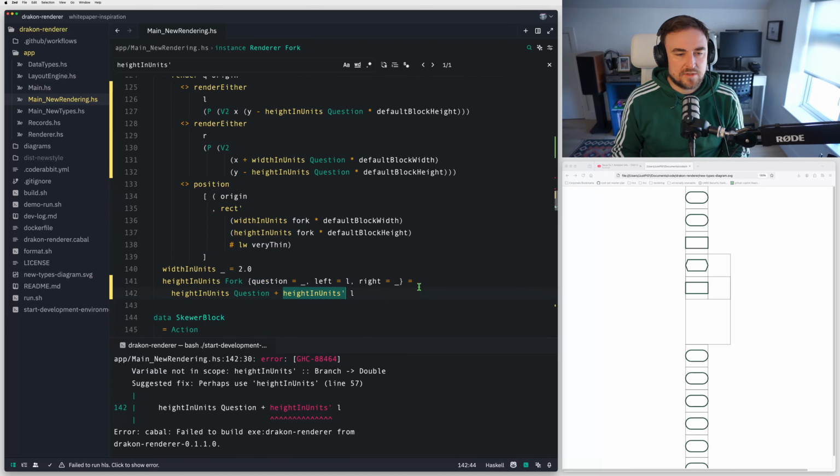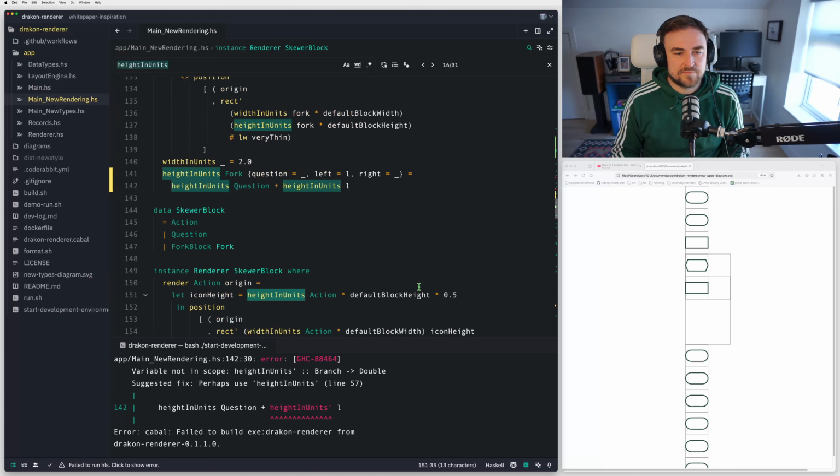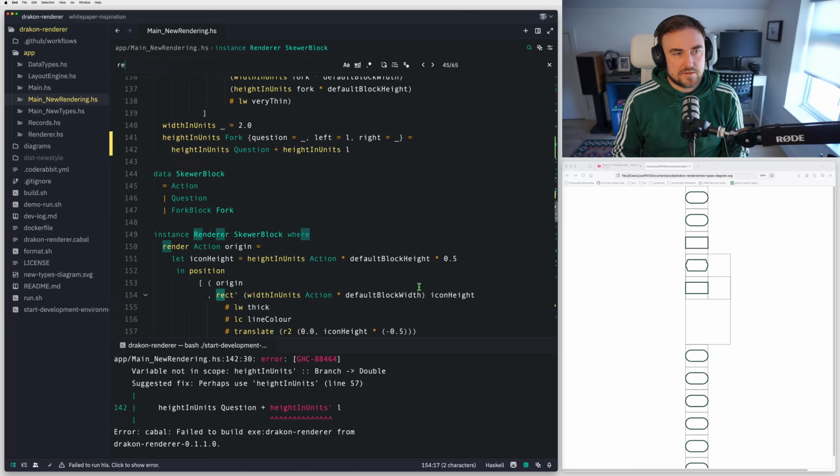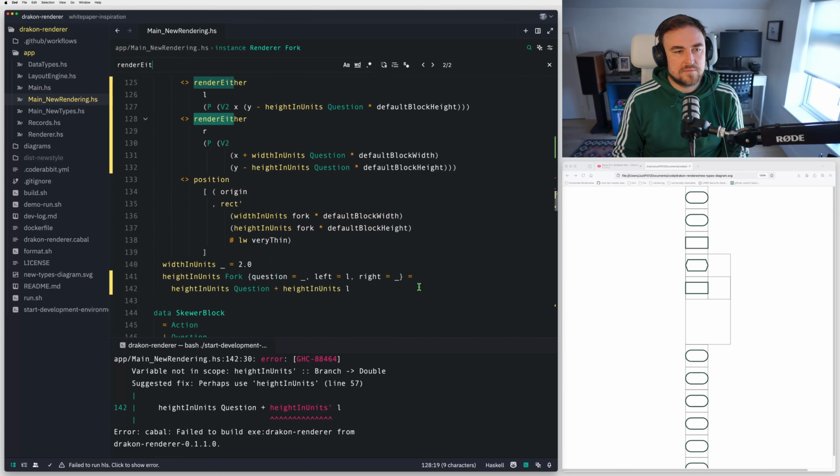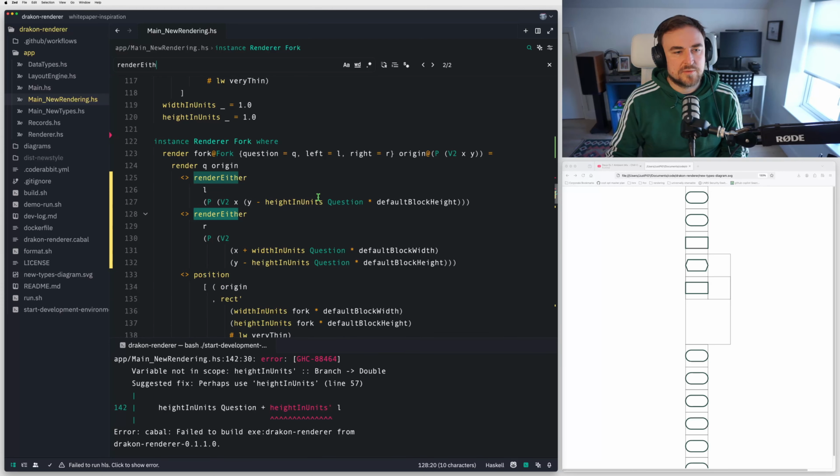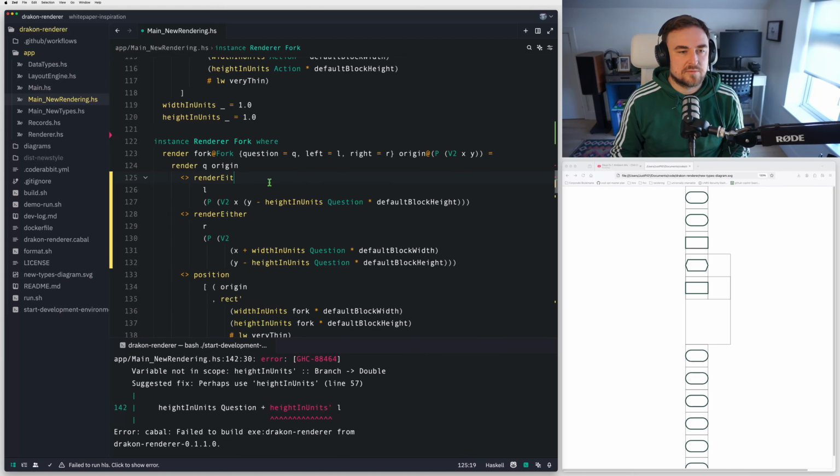So now we don't need to use this. And we also don't have to use render either. We can just do render. Much more straightforward.